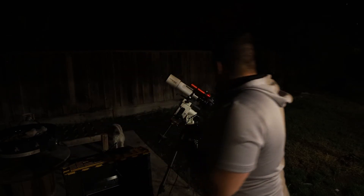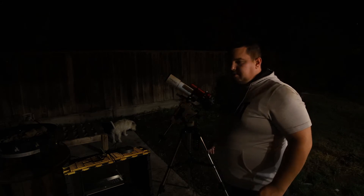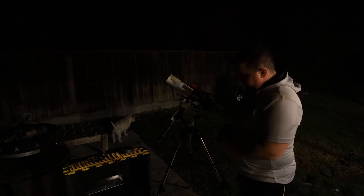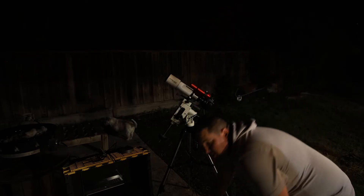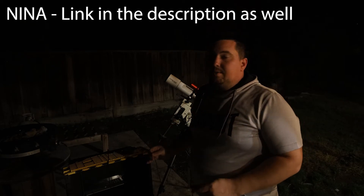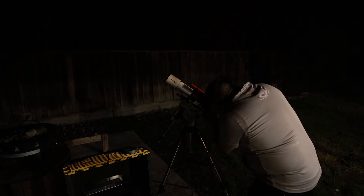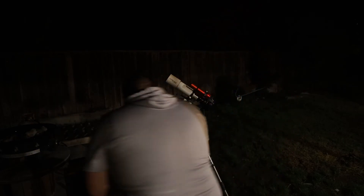The next wire is from my camera to an AC power adapter — you can find these on Amazon, this one was $15. It lets me run the camera all night without worrying about batteries. The next cable is a USB cable from my camera to my computer, since I'm running NINA — Nighttime Imaging 'N' Astronomy software — for image acquisition. It plugs directly into the USB on the side of the camera and into the computer.